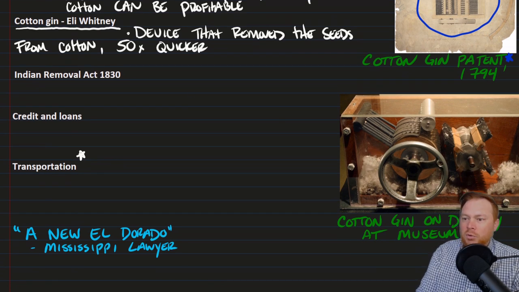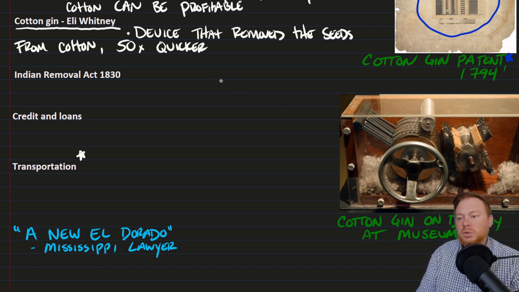One of the bottlenecks in terms of manufacturing was removing the seeds. And an enslaved laborer could only remove the seeds of about one bale of cotton per day. It was very tedious, right, to pick them all out by hand. The cotton gin was a device where you could put cotton in one side, you turn a crank, and as you turn the crank, these little fingers or brushes or whatever it was will actually remove the seeds for you.